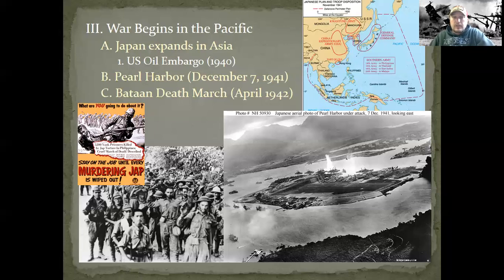Well, in this scenario, the United States government places an oil embargo on the nation and empire of Japan. We cut off all oil supplies. Now, that might shock you to hear that we were selling oil to the Japanese, but remember, we were neutral up until this point. We had passed a series of neutrality acts. So, even though we had started to cut off reserves to aggressive nations, and Japan was one of those, we solidified the policy that we would stop selling oil to them in 1940.